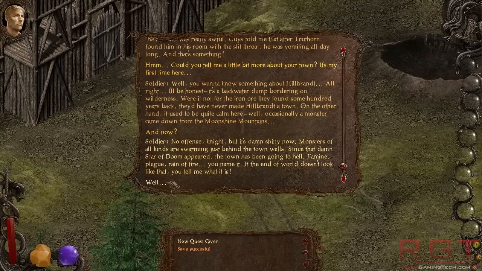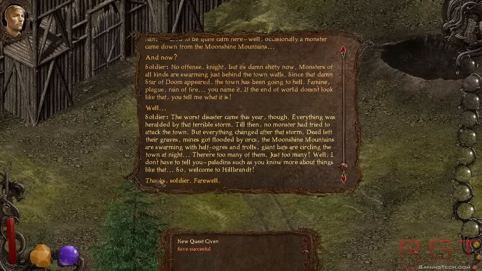"Monsters of all kinds swarming town walls. So it's a damn start of doom. Famine, plague, rain of fire." Sounds fine. I seem to be complaining an awful lot. "Everything was heralded by the terrible storm." To be fair, the writing isn't that bad. It's a bit cheesy, but that's kind of part and parcel of it, I think you'll agree.